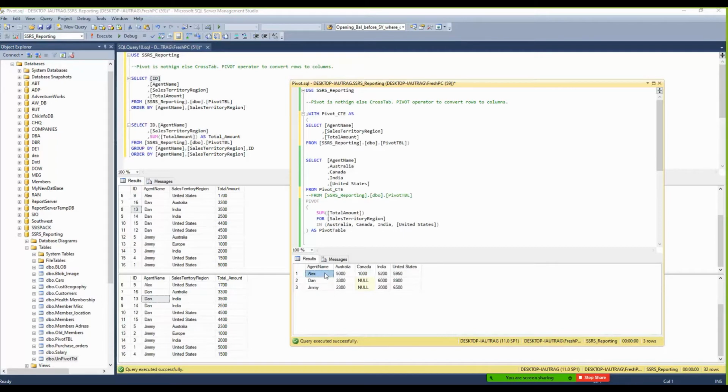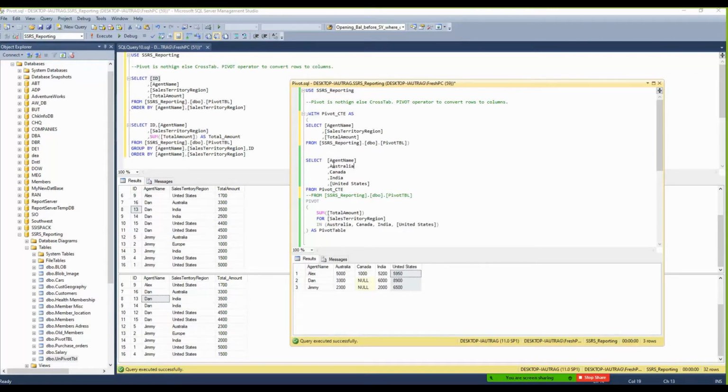We have the agent name unique on every row, and the region turned from rows into columns. So the pivot operator is to turn rows to columns.